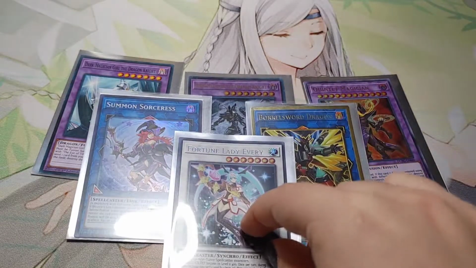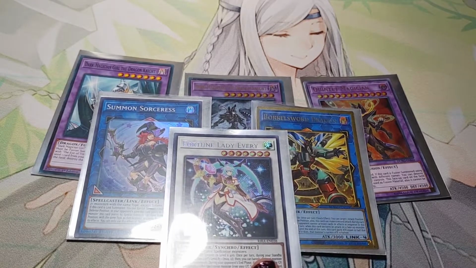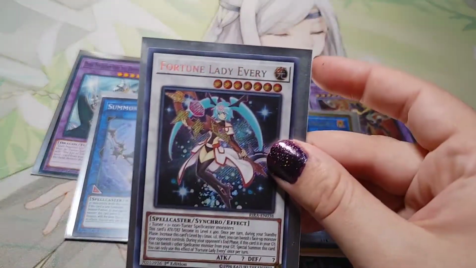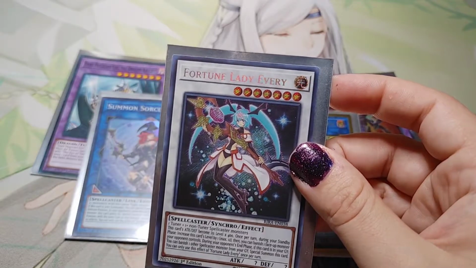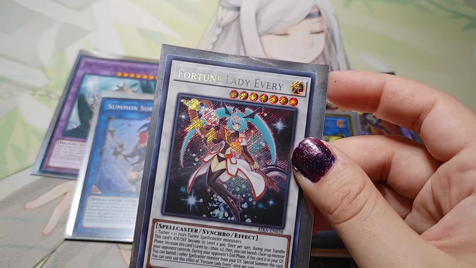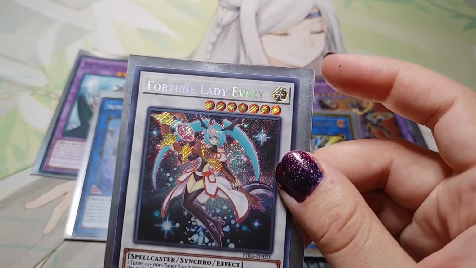Now I just want Psycho Fortune Lady Every. Now this one is a hassle. Always when I get it out, my friends go crazy. Because she says, this card's attack and defense becomes its level times 400. Once per turn, during your standby phase, increase this card's level by 1, maximum 12. Then you can banish one face-up monster your opponent controls.